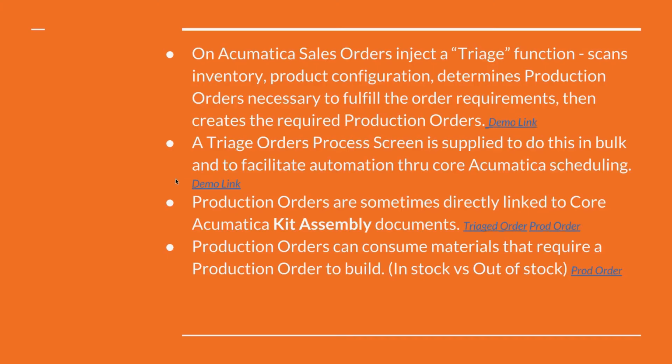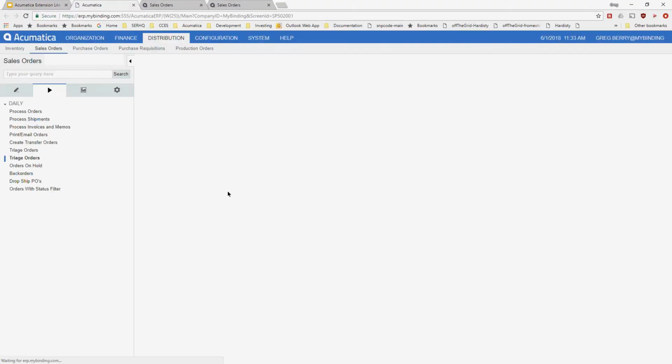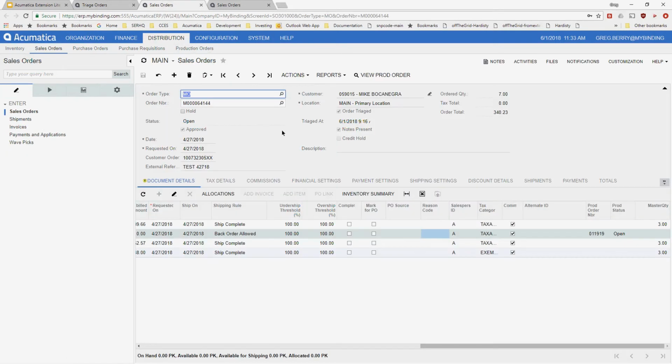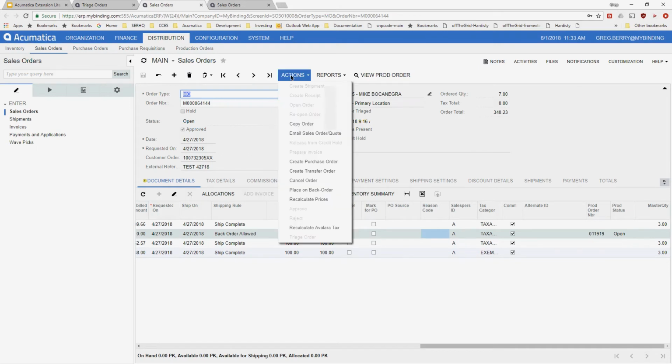I usually set these scripts up so I have a link here. I go to this sales order. No, that's not the screen I'm looking for. If I go to my sales order, however, I don't want to fumble in front of you guys looking for an order and all this, but once that production order is completed, I then can create my shipment.